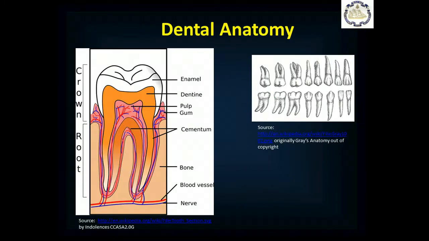Each tooth, as it grows up, has a root surrounded by the bone of the alveolar ridge, and there are nerves and blood vessels that grow into there. They are held in place with something called cementum. In the center of that area where the blood vessels and nerves are is the pulp. Over that is dentine, and then the hard white stuff on the top is the enamel. You can see that anything above the gum line is your crown and is covered with enamel, and below the gum line is your root.